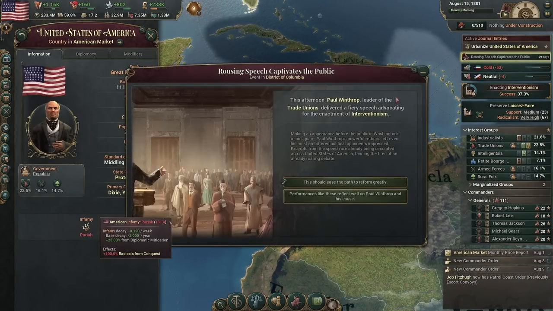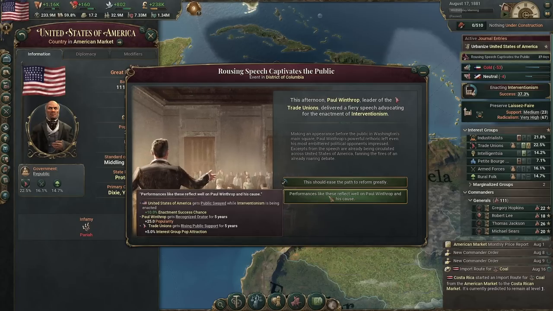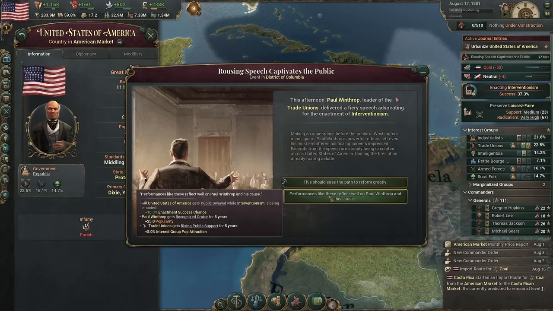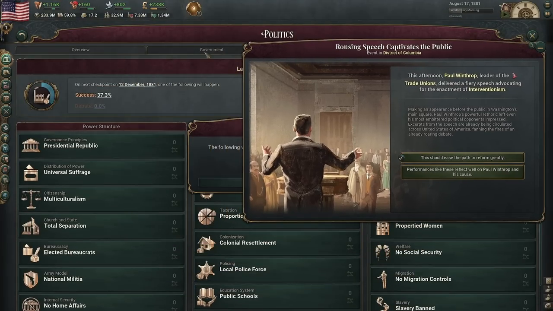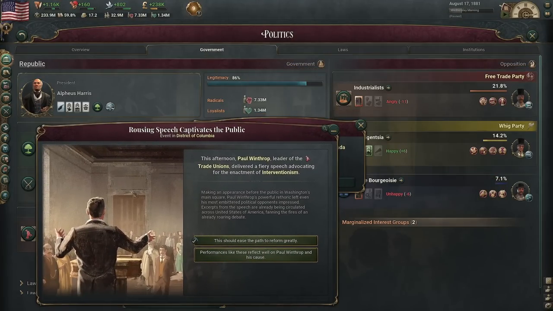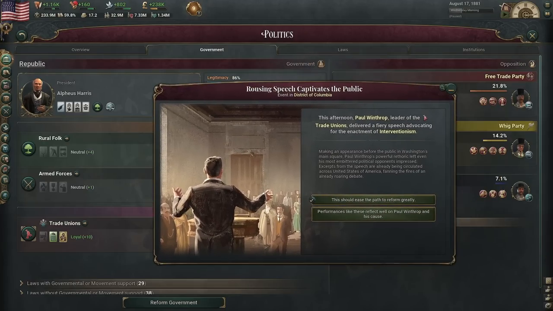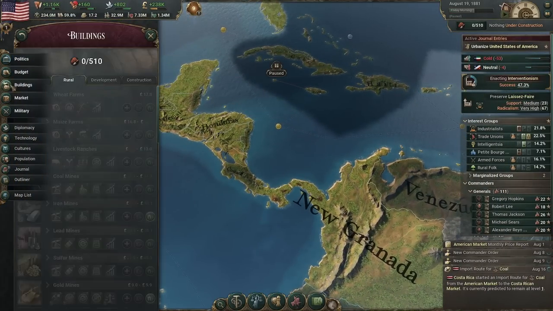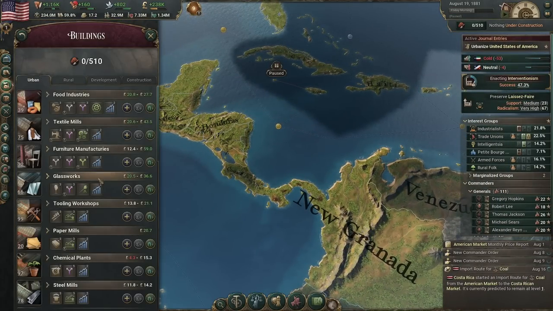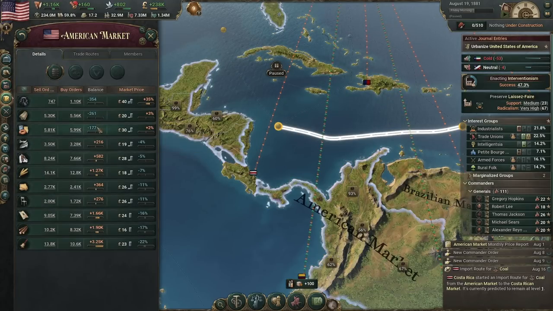At the cost of what, though? We are now a pariah, and basically it means everybody in the world hates us. Paul Winthrop gets recognized orator. And the trade unions gain some pop attraction, huh? Well, where does that leave us at, then? Trade unionists. Socialist Party. Yeah, this is okay. He belongs to the progressives, but I think the progressives and the socialists can work together, right? Okay. So let's see here.